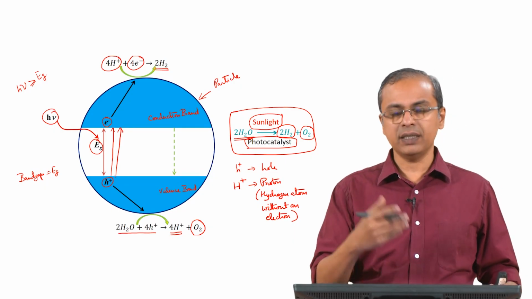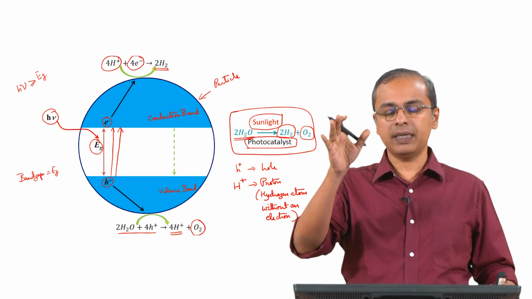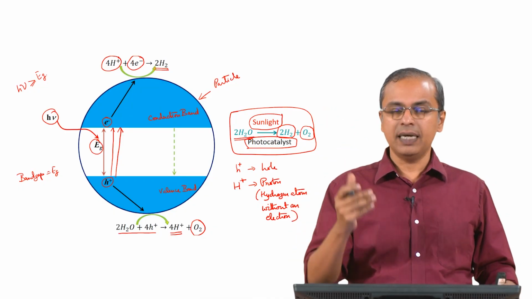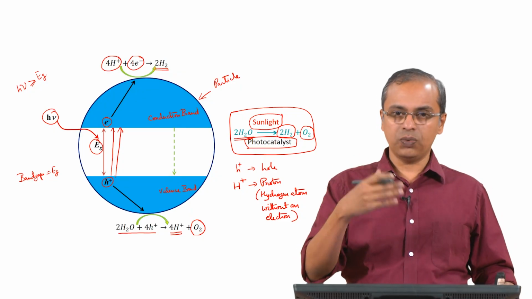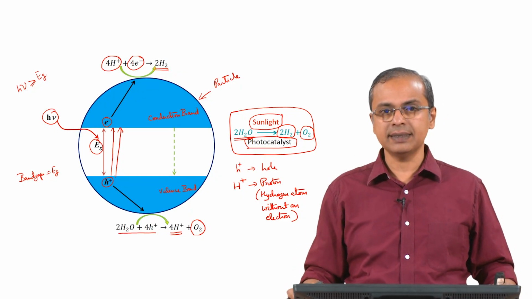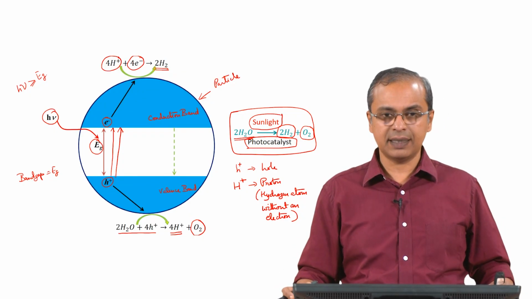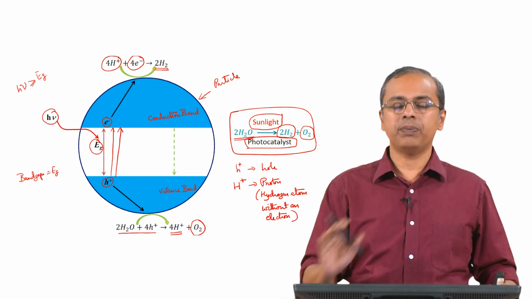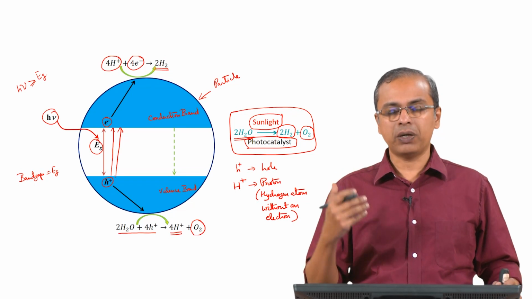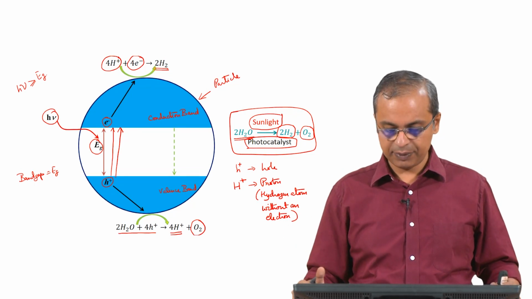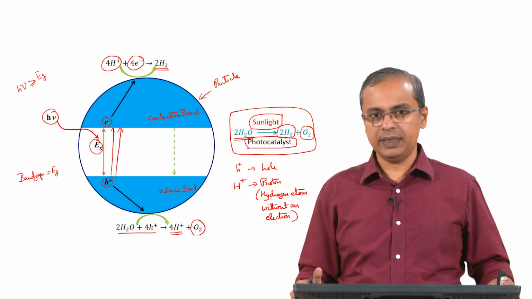Only because of this transition, now you have an electron that is available at some location which can do the reduction, and a hole that is available at some other location which can do the oxidation. And since you are able to locate these two reactions at specific sites, you are able to get the hydrogen off the location where reduction is happening, and you get oxygen at the location where the oxidation is happening. Okay. So, this is how it is happening.